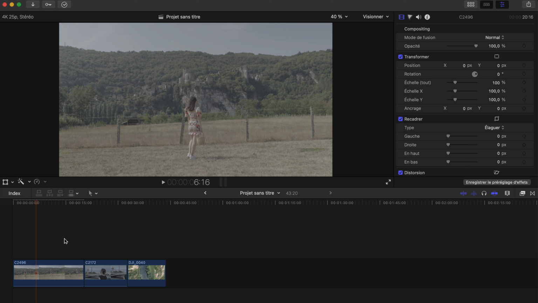So you have this video that you shot in a log profile and you want to color grade it professionally without even knowing how to do it properly, and you are a beginner in videography or in filmmaking and you want to have a good result quickly. So I have the solution for you here.